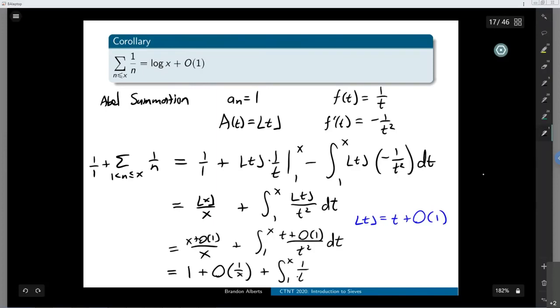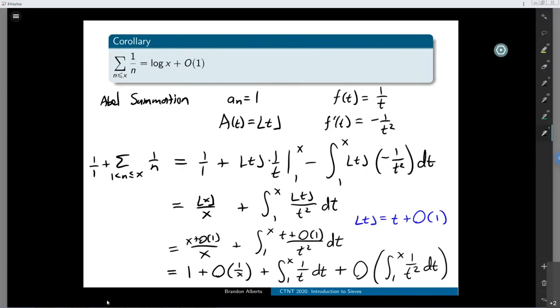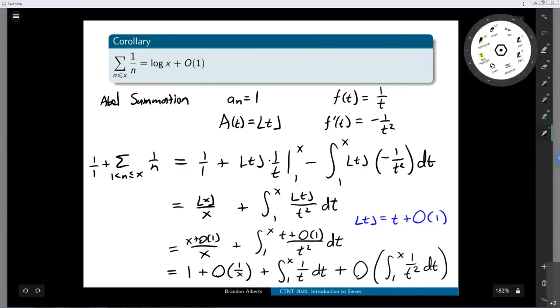Then we have the integral of 1 over t dt. And one of the other properties that's going to be on your problem set for today is that big O not only respects multiplication, but it respects integration. This last term, big O, integral of big O of 1 divided by t squared, you can pull the big O all the way to the outside like that. And so all that's left for us to do is to match up. How do these terms correspond to the result we expect to get?